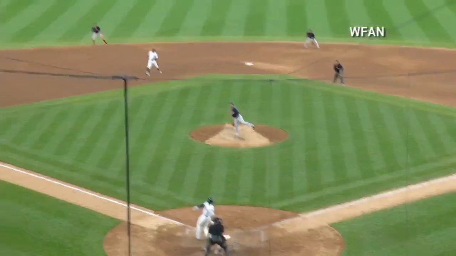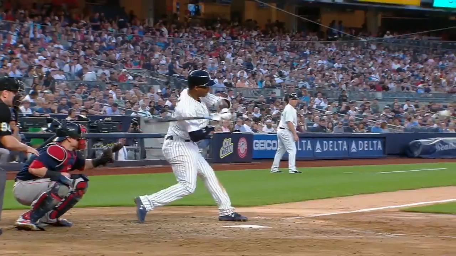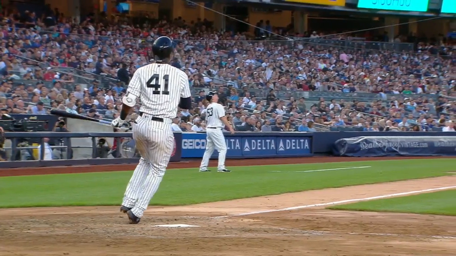The 0-1. Swung on, a high drive to left. Benintendi going back. He's on the track. He's at the wall. She's gone. That's Miguel Andujar. The do can do and get Miggy with it.